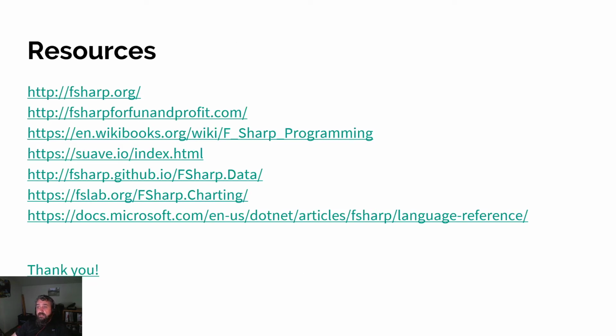Here are some resources: fsharp.org, F# for Fun and Profit. That's not a .com, that's actually a .org, but it'll work for now. Just remember, it's a .org. There's a good wikibook on F# programming. The Suave.io help. F# data's got a good thing, and the F# charting. The language reference itself.